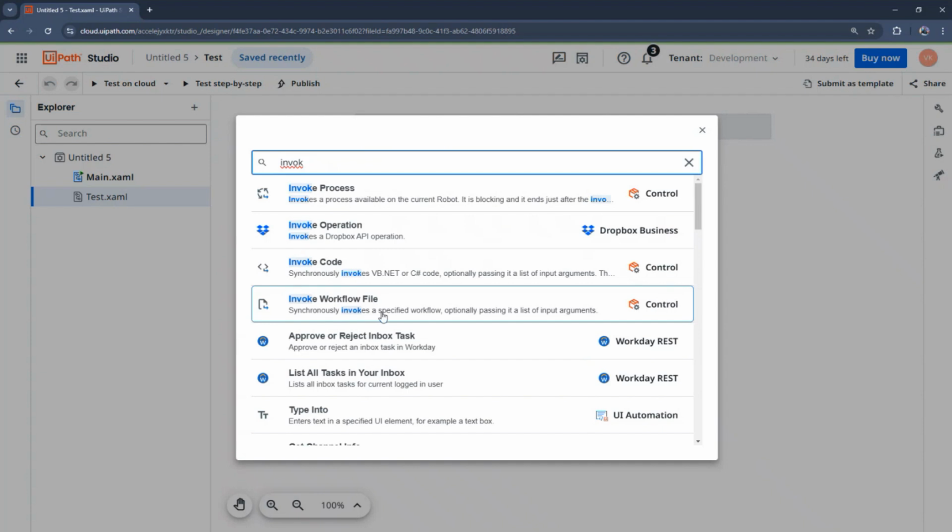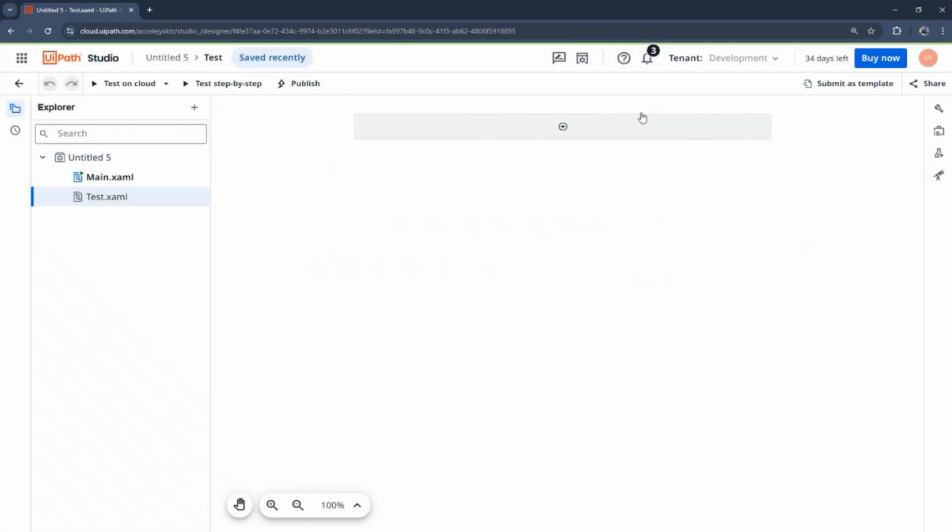So this is similar to the Studio desktop version that we have. All things are similar, just the UI has been changed and Studio has been migrated to Studio Web. That's the thing. Then coming to the right hand side, you will get an option to submit as a template after you have built your automation. Suppose you want to submit this particular automation project that you have done in the form of a template, you can do that as well. Then we have the properties panel where you can get the properties of different activities.